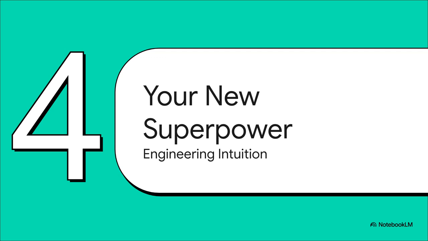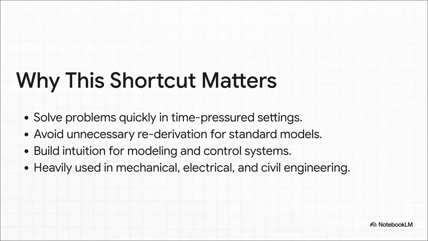You see, this is so much more than just a neat little trick. When you really get these patterns down, it completely changes how you look at problems. It really is like having an engineering superpower. So why is this a big deal? Why does it matter so much? Well, think about it. When you're in a timed exam or you're on the job trying to model a real system, you just don't have time to rederive every little thing from scratch. Recognizing these standard forms saves you a ton of time. But honestly, it's more than that. It builds a powerful intuition. You start to just feel how physical systems are going to behave, and that is absolutely critical when you're designing something or trying to control it.